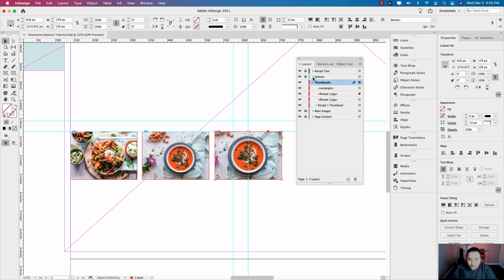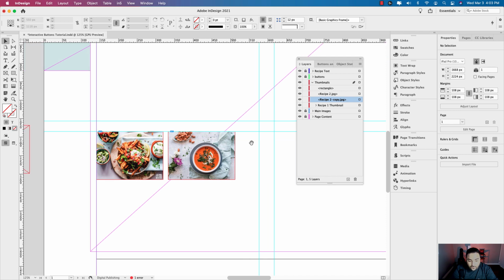And then let's go to our layers panel. So there is going to be a lot of bouncing back and forth from these three panels, mainly at the beginning with layers as well as object states. So you can see recipe 2 and recipe 2, but I'm going to go ahead and rename this to copy. And I want to pull that down so recipe 2 is in the front, and then you have recipe 2 copy in the back. All right, so I'm going to, again, just drag that over like so.